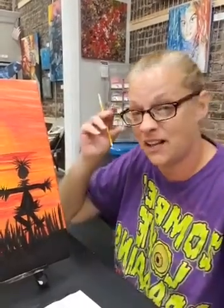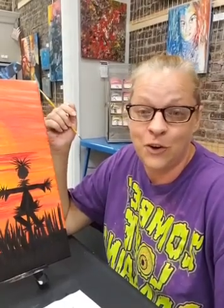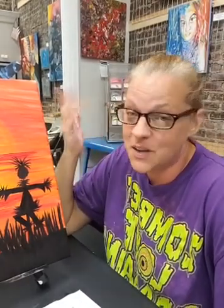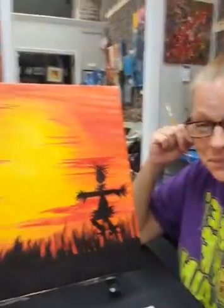Besides, no two paintings come out exactly alike, and that's what's amazing about this, and that's why I like when you guys create, because your style and your fun is going to go into your painting, and that's why I love to look at them. And my painting never comes out the way the first one came out either, because it's just the way it is with painting. Every single one's going to be an original, and that's what makes it awesome. So if you got a big-headed scarecrow, he's going to be really creepy compared to mine.